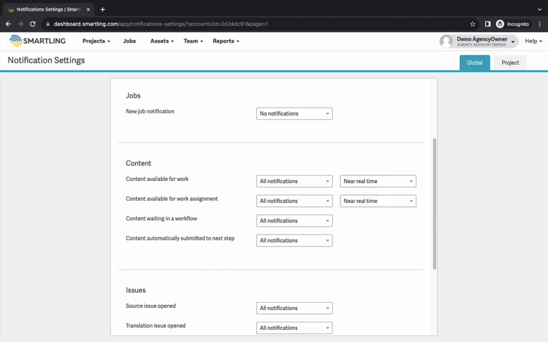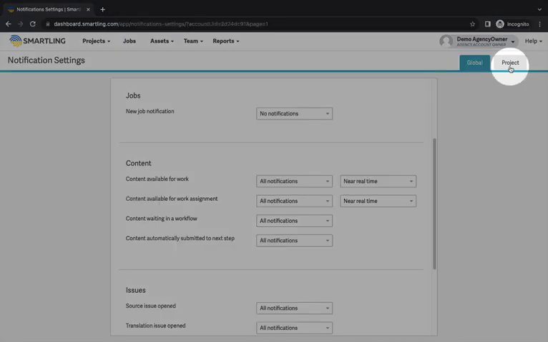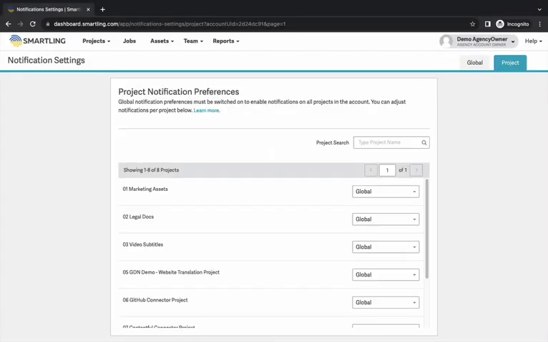Once you have adjusted the global notification preferences, you can then navigate to the Project tab. Projects are what we call your customers' translation environments in Smartling. For example, your customer may have a project for their marketing collateral and a different project for the translation of legal documents.